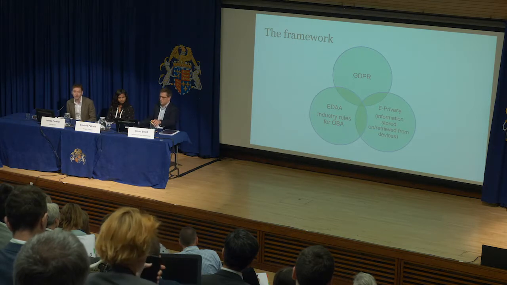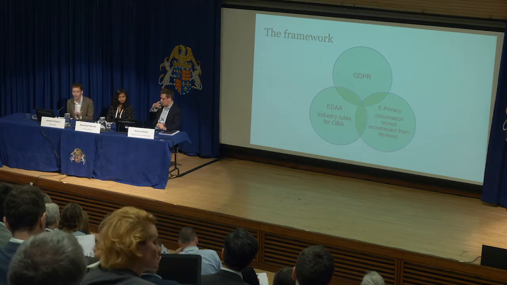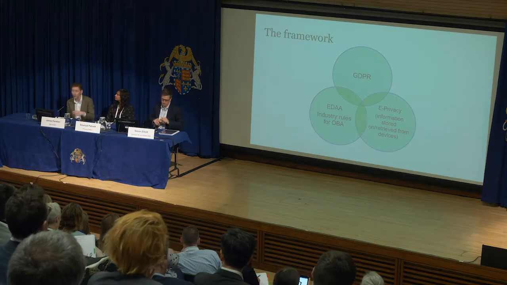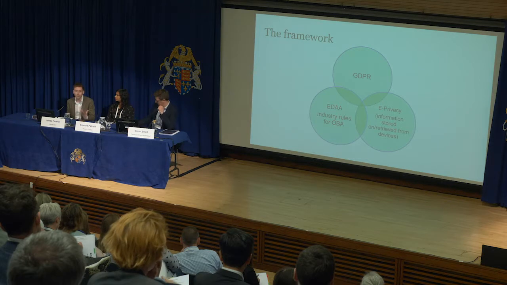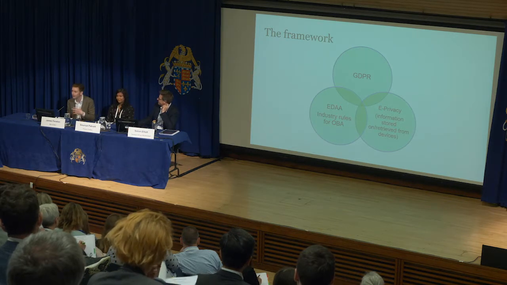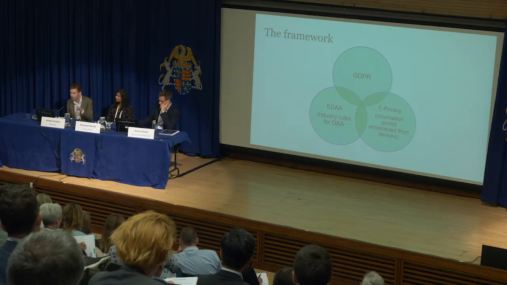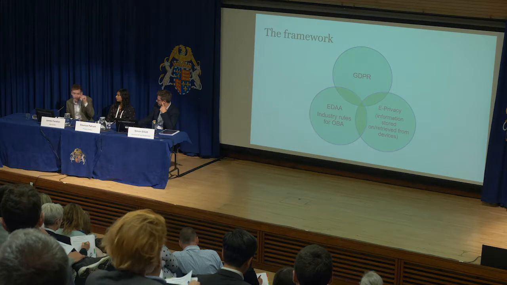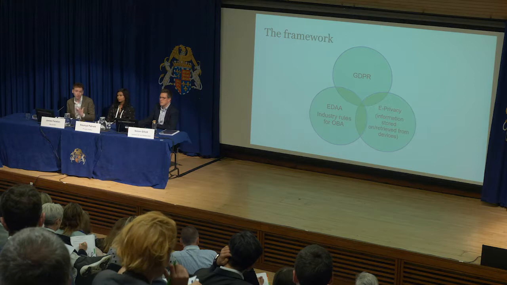Starting with the ePrivacy Directive, this is a good starting point because the ePrivacy Directive is the piece of legislation which, among other things, governs whenever you install information on someone's device or you access information from someone's device. We say the cookie rules come from here, but that's probably underselling it. When we talk about cookies, we mean similar technologies — SDK and app, device fingerprinting — whenever you're accessing or downloading information from someone's device. That's generally the starting point in online behavioural advertising: something is embedded in the user's device that allows you to track their preferences and build profiles.